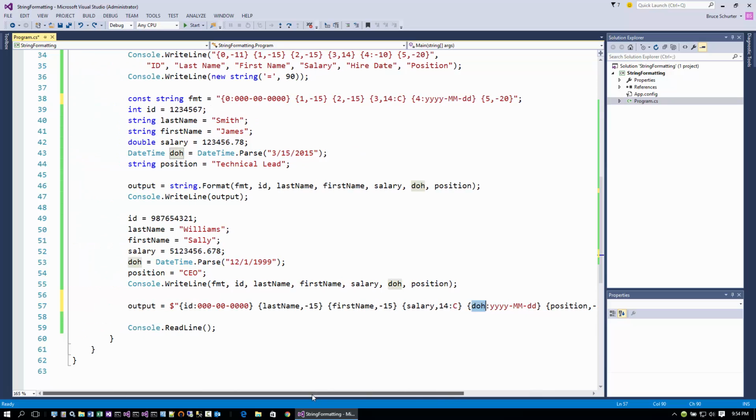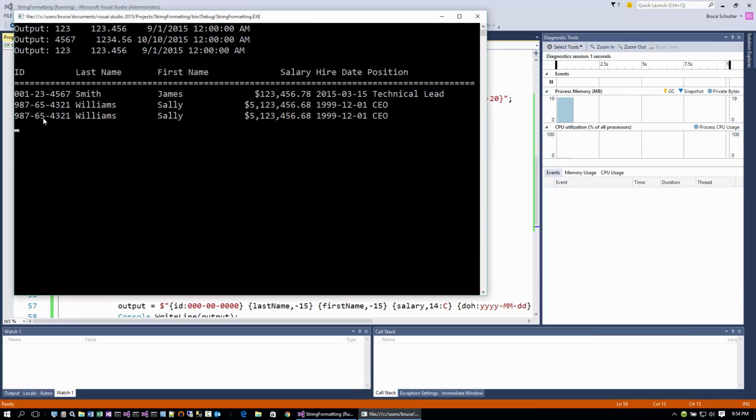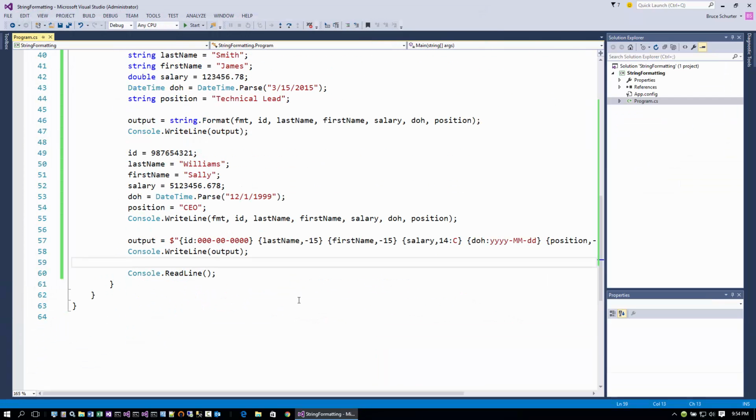So when we have this output, then we can call Console.WriteLine, and we run this again, and you see the exact same output. Could we have done that in one line? Absolutely.